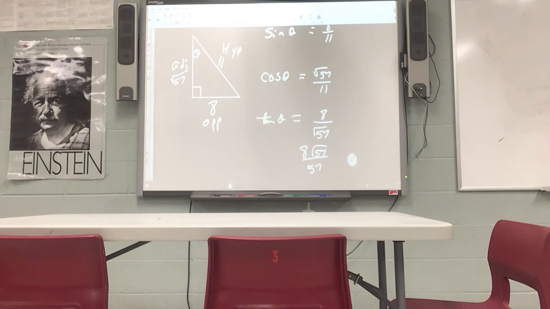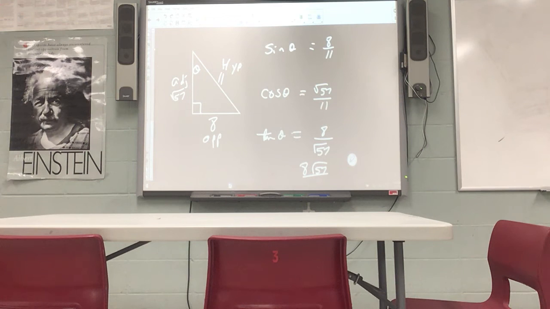So we scroll back up here and get cosecant. Cosecant goes first. I messed that up a minute ago for you. So that last one: cosecant, secant, and cotangent. Okay, so cosecant's the reciprocal of sine, so you just flip that to 11 over 8. Easy work there. Secant's the reciprocal of cosine. When you flip that, that's going to make a radical on bottom. So we got to fix that.